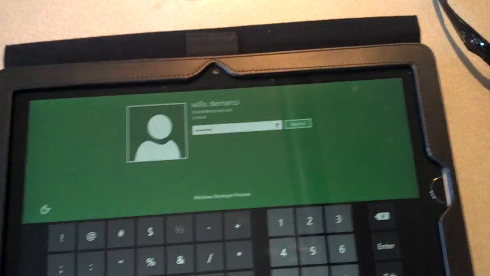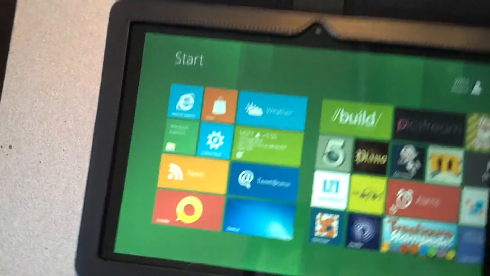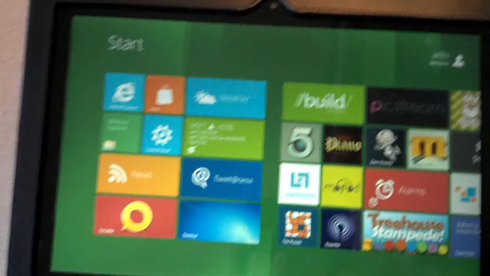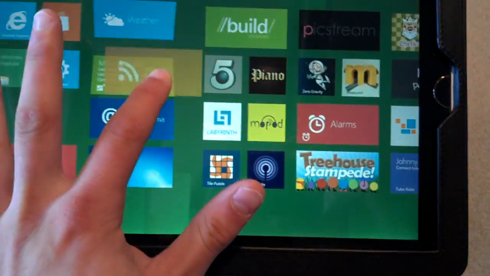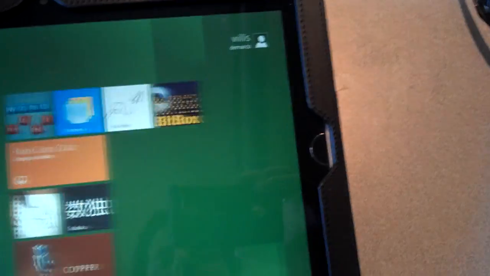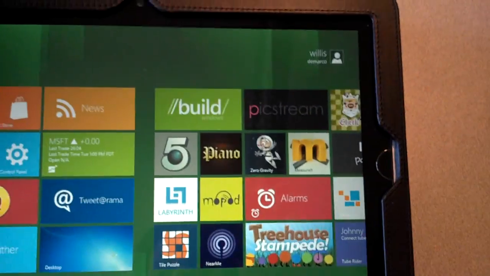Nice little pops when we type. Pretty cool looking number pad. Everything's very smooth and kind of goes with the whole tile feel. And this is what first came up when I turned this thing on. A bunch of tiles that you can rearrange that are basically apps, like on a smartphone.